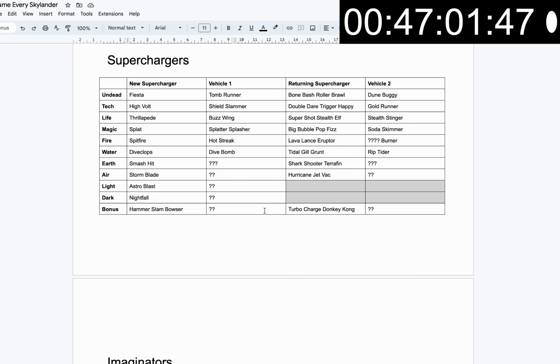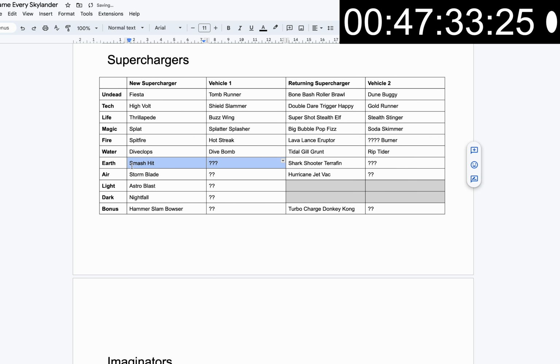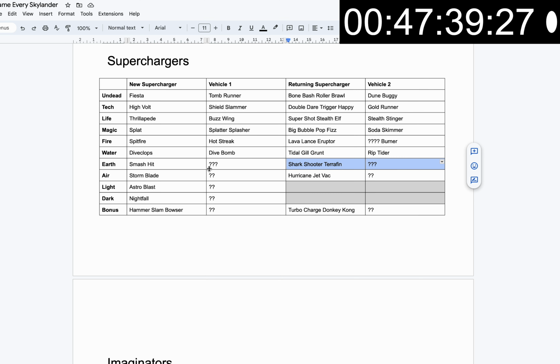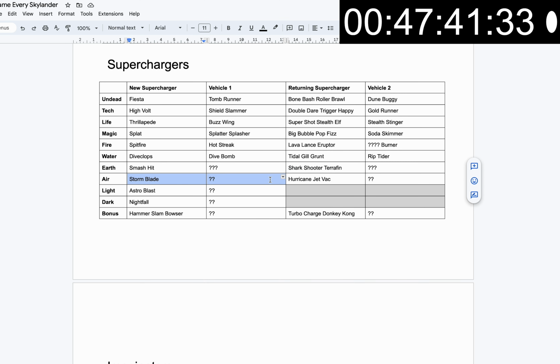Let's see if I can find the names of these vehicles. It's like Sharkmobile? No. Shark Surfer? No, it's on ground. Oh, one of these like sky something. I know what they look like. I just don't know their names. This one is the one with the giant thing that looks like a bin truck. This one is the sharp triangular shaped one with the fin styles. This one is a very sleek triangular design as well.